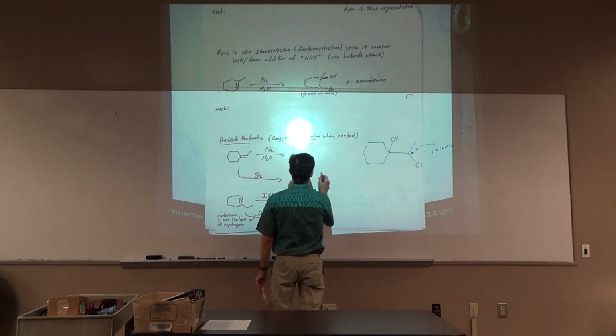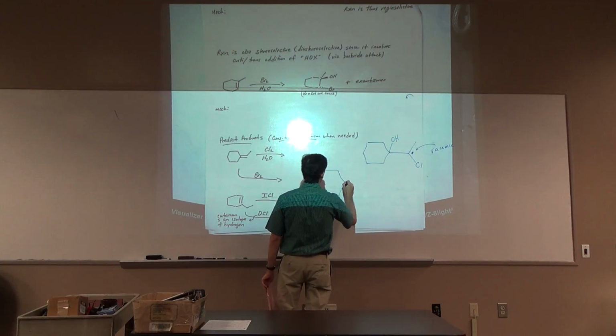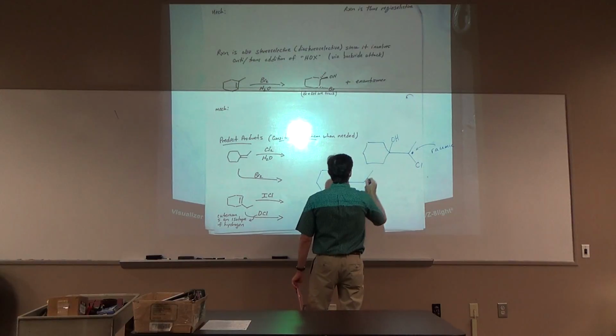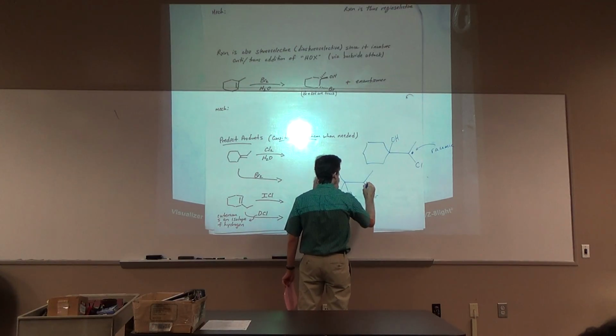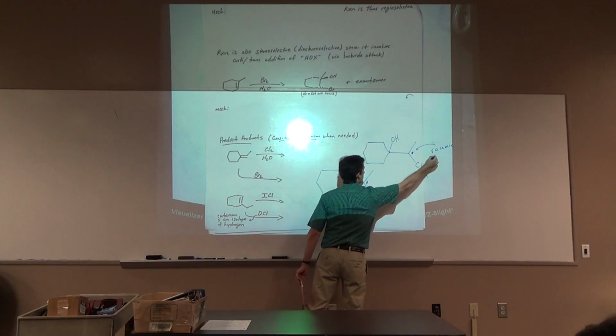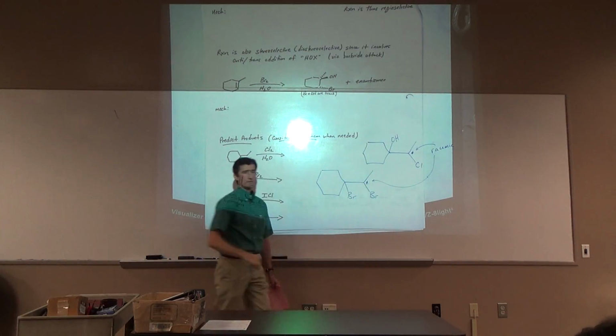This one down here, this is just bromine. This is one of the easiest reactions in organic chemistry. Unless you include stereochemistry, but it's the same thing here. One carbon, it's racemic.